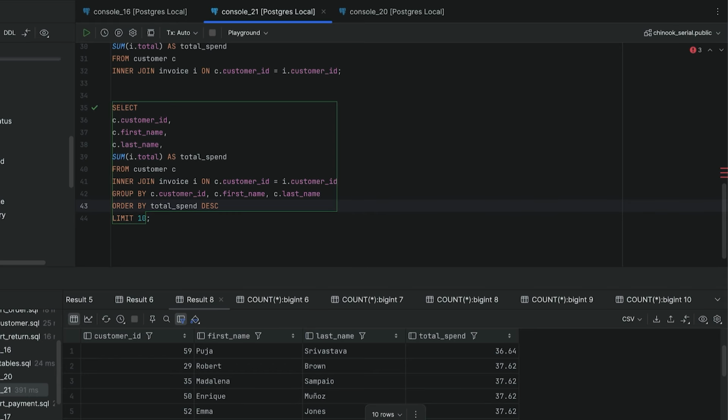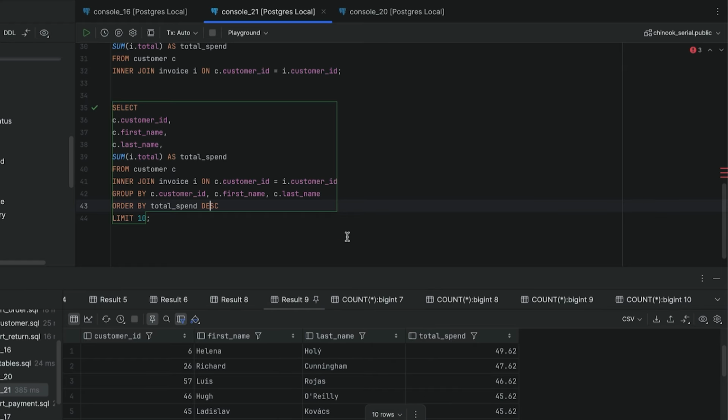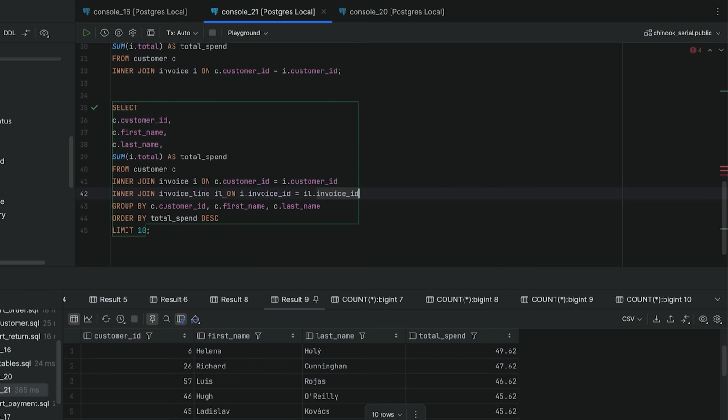to lowest. Another issue can happen from joining our data when we don't need to. I'll run this query to show the correct data as a starting point. I'll pin the results tab here so we can compare our updated query. Let's say we join to our invoice table like this. This could make sense as we want to get the details of invoices. We run our query and see our results.